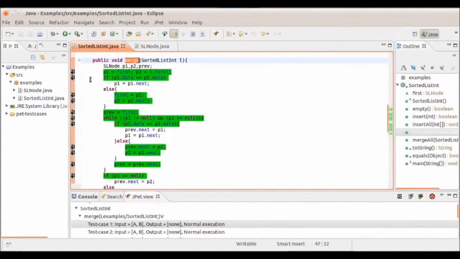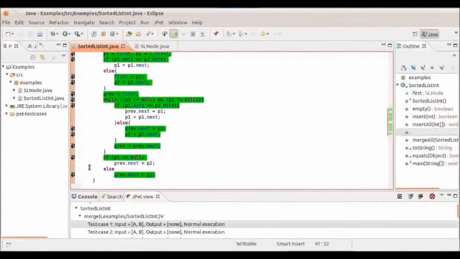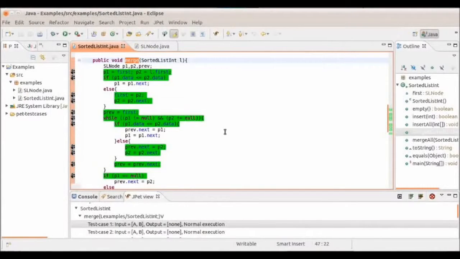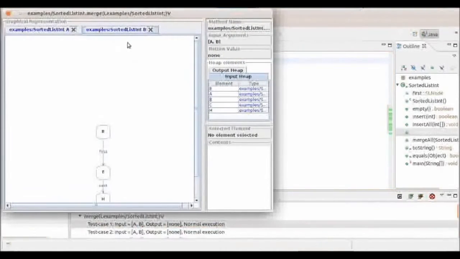The footprints on the code show the numeric sequence of exercised instructions. We can see it exercises the first else branch, it goes into the loop body exercising the else branch inside. It goes out of the loop and finally exercises the last else branch. Such an execution corresponds to the case in which the first two elements of list L are smaller than the first element of this list. Let us observe this in the test case viewer.